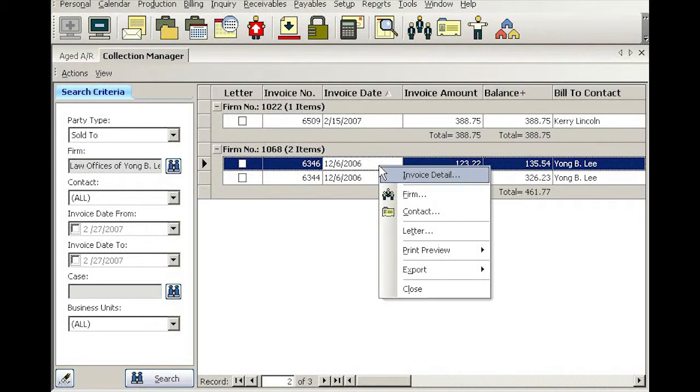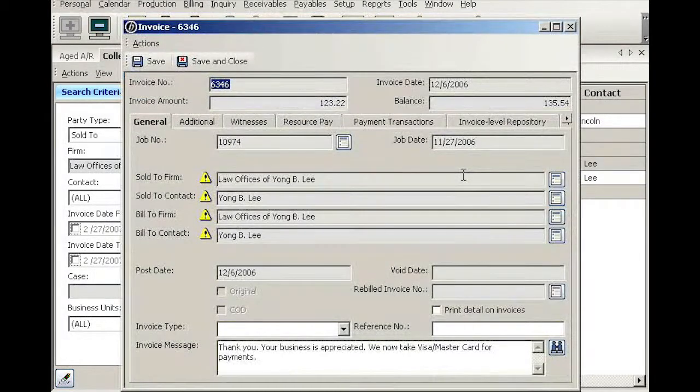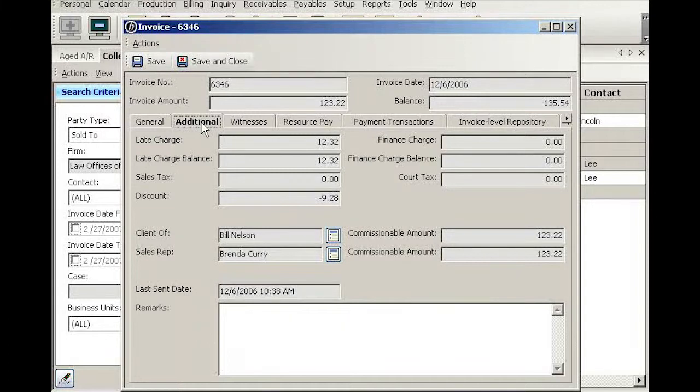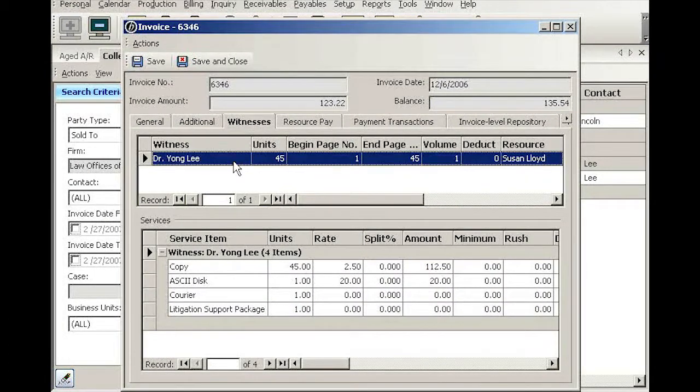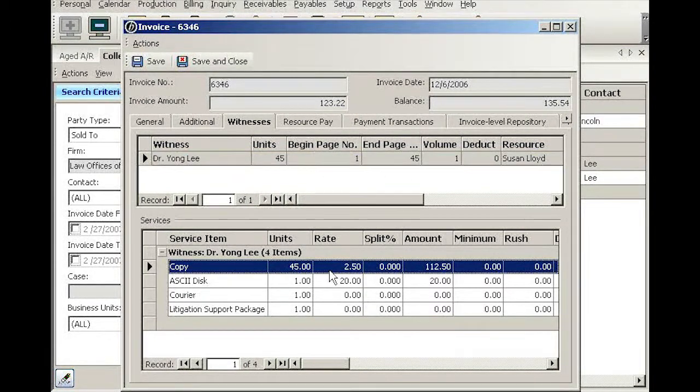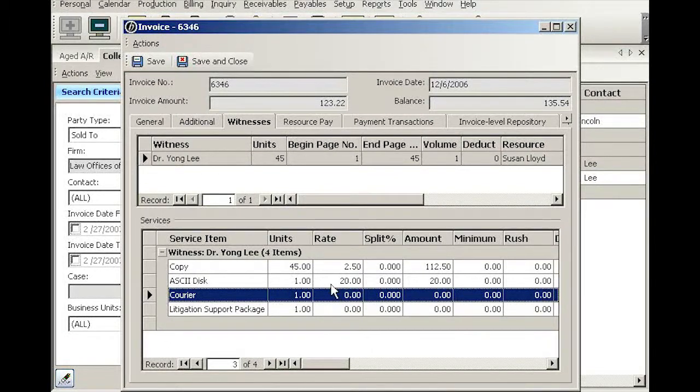Simply right click on a particular invoice, and there is an option that you can go into invoice detail and click on it, and this will pull up a window where it'll give you all the information about that particular invoice, about the finance charges, late charges, the witness name, how many pages, who the reporter was, and all the service items that this invoice involved.